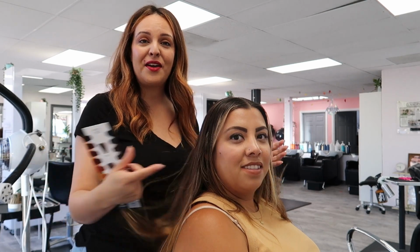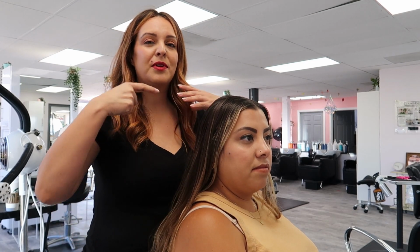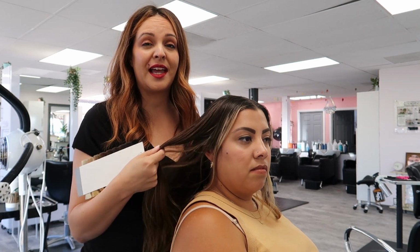All right, so now I have my niece in my chair, and I'm going to be making sure, according to my level finder, what her natural level is. And this is really important because whatever we decide to pre-tone her with or fill her hair with, it's going to be a level lighter than our desired end result. So for example, if she wants to be a level 4, I'm going to fill her with probably a level 5 or even a level 6, and more likely I'm going to go 2 levels lighter just because I want to still create some of that dimension.